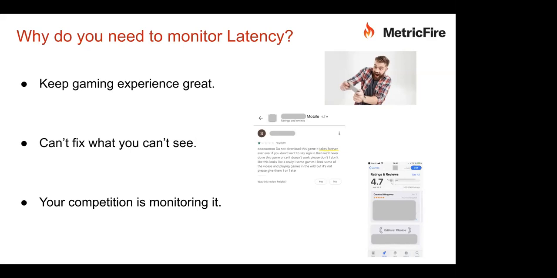Well, if you can't see what's going on, the first time you will see what's happening is in the mobile store in the review section. You'll get a review saying the game takes forever. It's slow, don't download this game, it's a waste of money, whatever it might be. That might be the first time you notice that something's wrong with latency in your game. And don't let that happen to you.